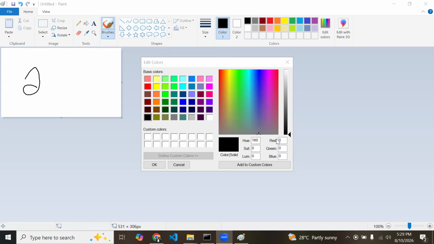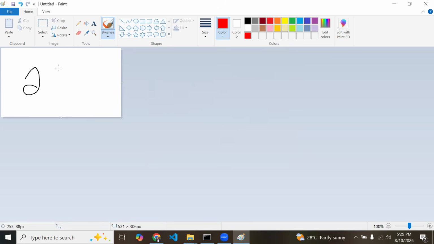And then you see RGB. So the red, green, and then the blue combinations are over here. Currently, it is 0, 0, 0, and that's why I'm getting the black. What about if I change this to 255? You are going to see that this is also going to change. So when I do 255, you see that now the color over here has changed to red. And if I click on OK and then start scribbling over here, I see that this is the color red.